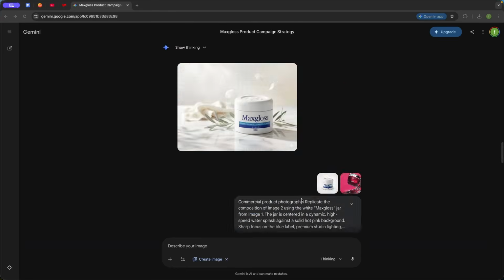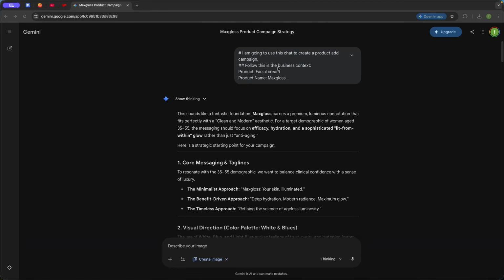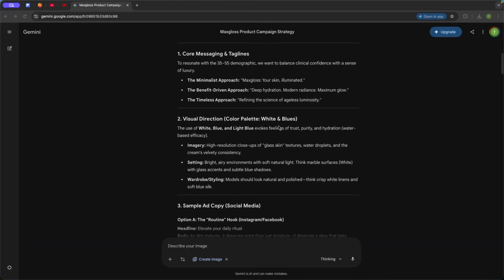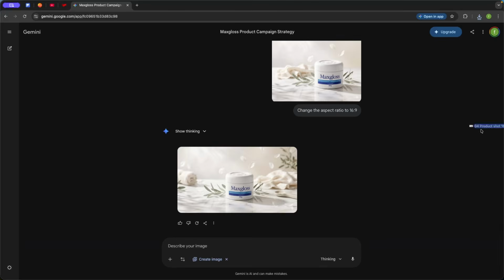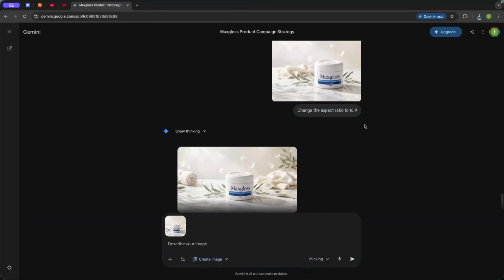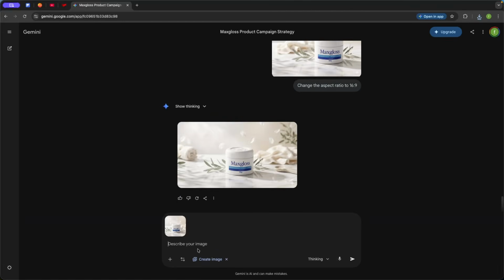What if you want to take this image and add some text? Well, you can ask Gemini to do it for you. If you remember, at the beginning of this chat, when we provided the information and the context about the product, at the bottom, it's suggesting some text, maybe the title, the headline, and some information. So you can use this as inspiration to add it to your image. I'm going to drag and drop the 16:9 version, but you can drag and drop the 9:16 or the 1:1, which are the other ones, and then ask to add some text. Gemini will handle the space for you.